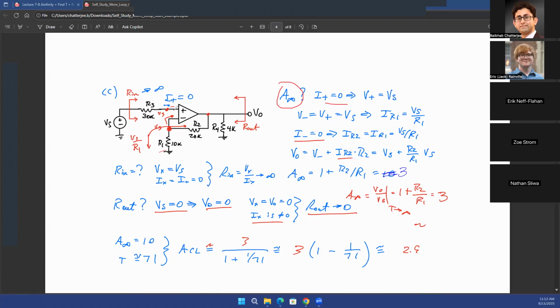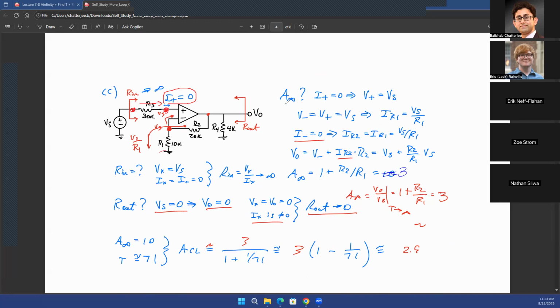If there is no current going into the op-amp, your V plus, the positive terminal's voltage, how much would that be? Your positive terminal's voltage is the voltage at this point, which will be the same as the voltage at this point, because no current can go into the op-amp's positive or non-inverting terminal. The current is equal to zero. If the current is equal to zero, the voltage drop across the resistance is zero, according to Ohm's law, which means that the voltage on the left side of this resistance will be exactly the same as the voltage at the right side of this resistance.